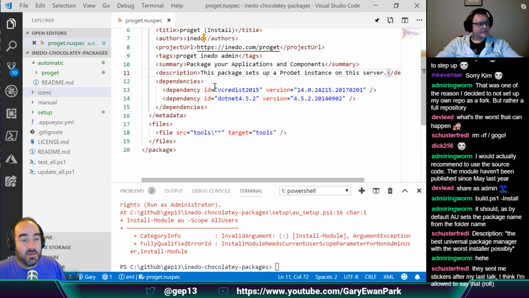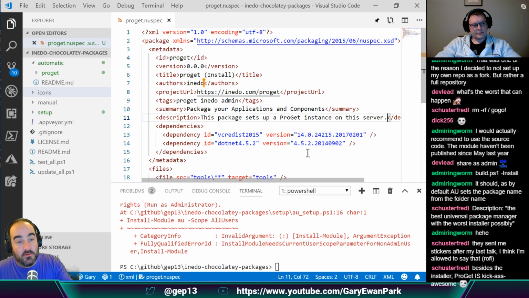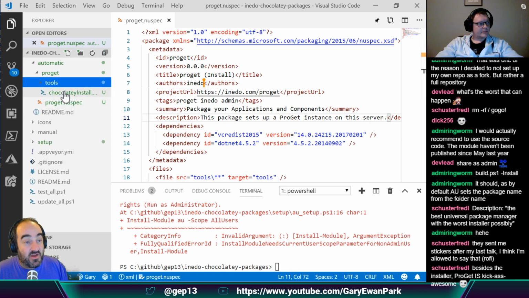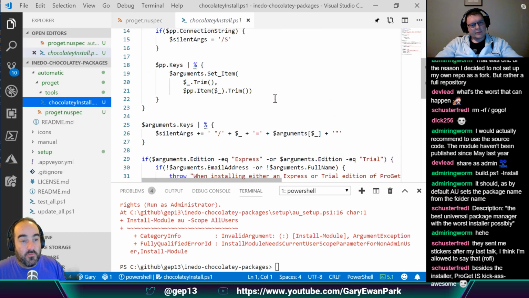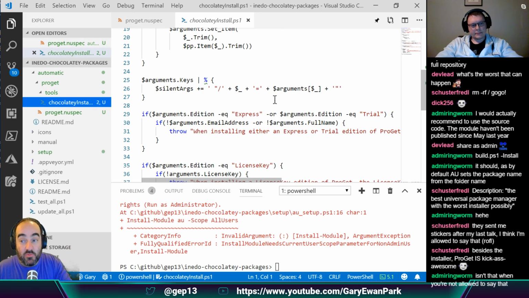Like I say, there's probably some more information that goes into here, but what we've just done would make it so that the choco pack command will actually work. So with that done, and with the chocolateyInstall.ps1 file filled in, we have a package that we are ready. We could take this just now, pack it, and push it, and we would have a working new version of ProGet on chocolatey.org.